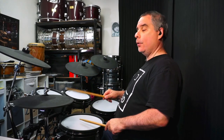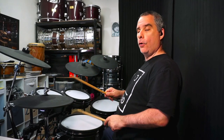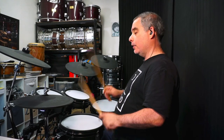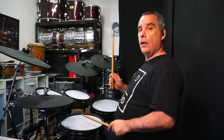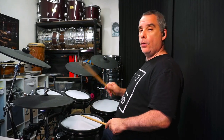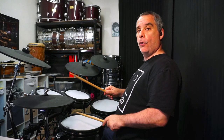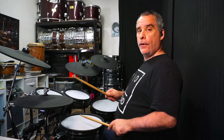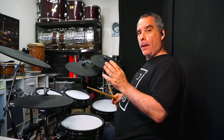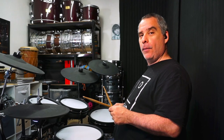1, 2, 3, 4. Practice doing that and make sure that your counting and your playing line up really, really well with the metronome.